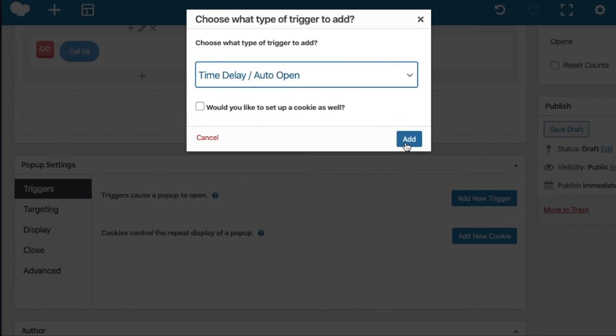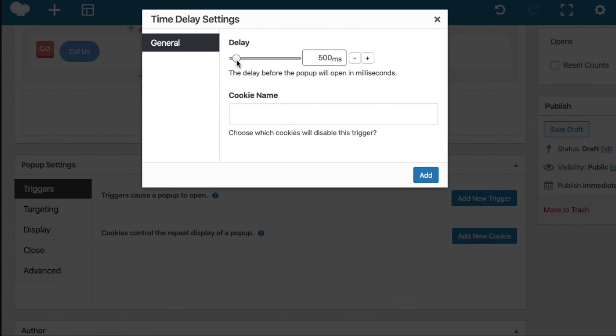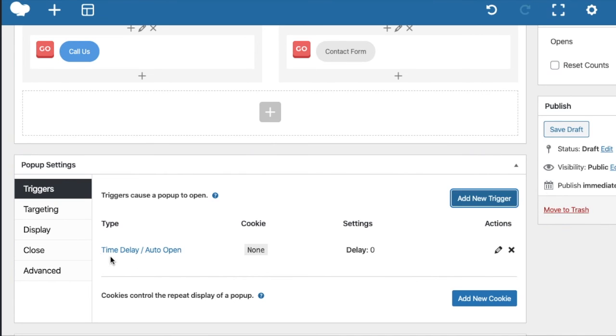This way you can control the delay, and your form will automatically show up without any specific movement or action that the user does. So we add that, and we have our regular one.